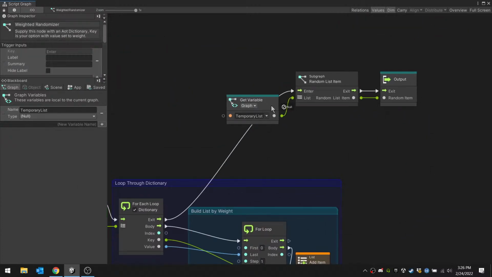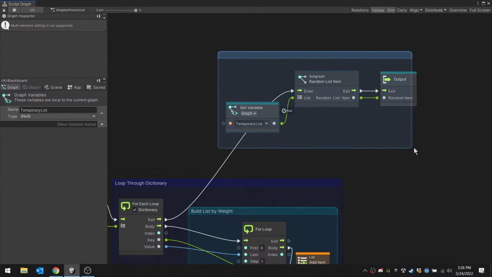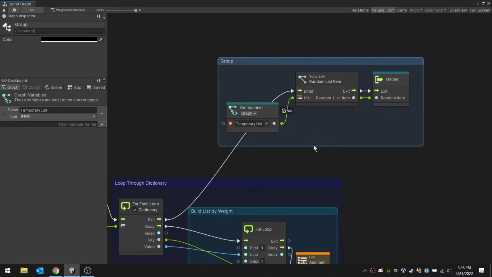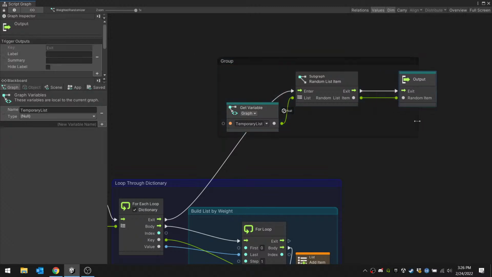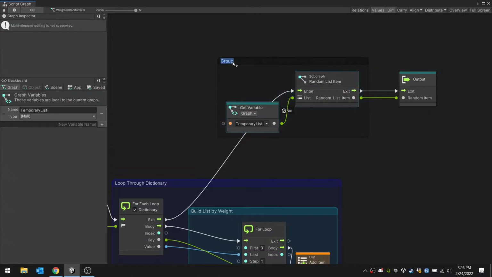And then there. Extract. Random item. Random item.